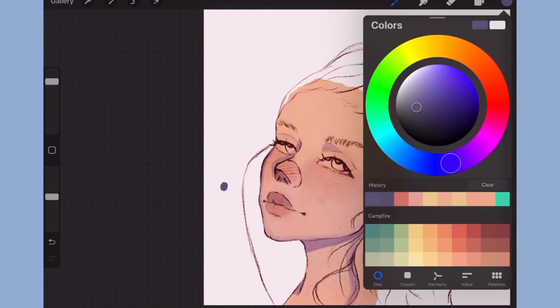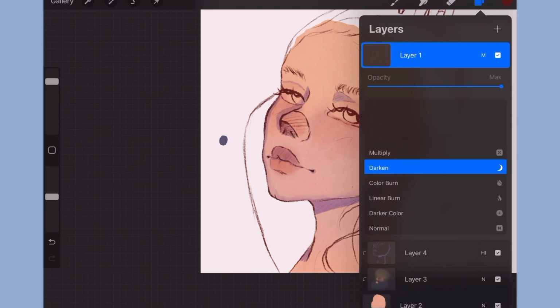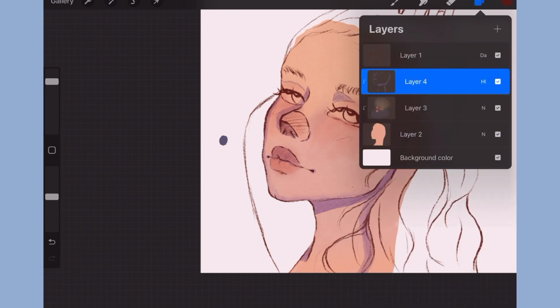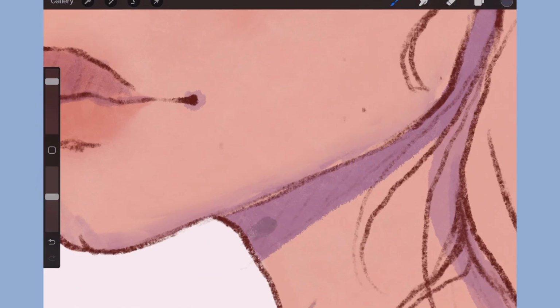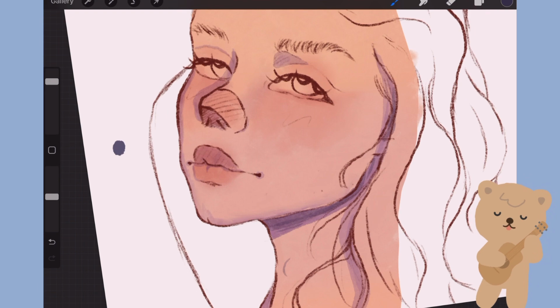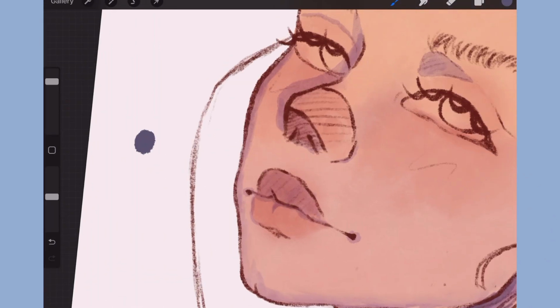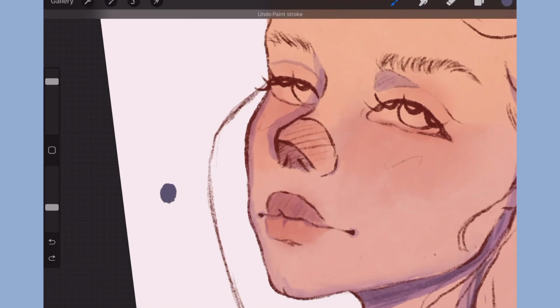Changing the color of my liner, and I'm using a warm dark brown, and I'm changing the layer mode to darken to achieve a kind of soft line art color. I usually do that step before I do the skin, right after I'm done with the line art, but I guess I forgot.